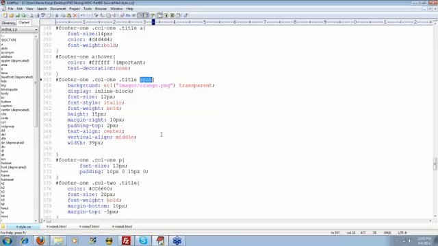There's no number sign, there's no period, so we're not trying to look for something that has a class or an ID. We're actually looking for something that is the actual HTML span tag itself. So if it finds a span tag itself inside of something that has a class of title, inside of something that has a class of COL-1, column 1, inside of something that has an ID of footer-1, here's what you're supposed to do.